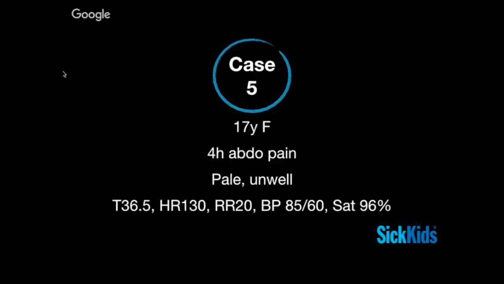Okay, for the last bit, we're going to switch things up. We're going to make it more adult style. So our patient gets much older and changes gender. It's now a female who is 17 years old and has a fairly acute history of abdominal pain and looks quite unwell. They're not febrile, but they are shocky. And again, I keep putting the SAT at a spot that's supposed to make you feel like you can't read one way or the other into it. No, it's not stunningly normal. It's not really abnormal. Okay, so what do you guys think about now that we've changed the demographics that you might do differently in terms of the things you think could cause the shock and the views you might do or prioritize doing?